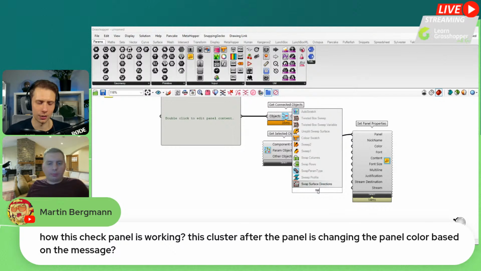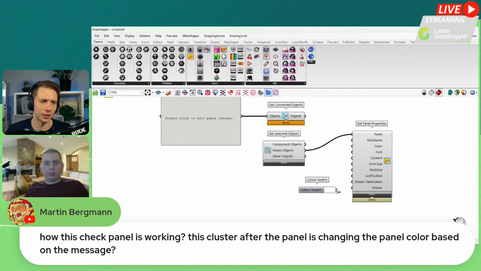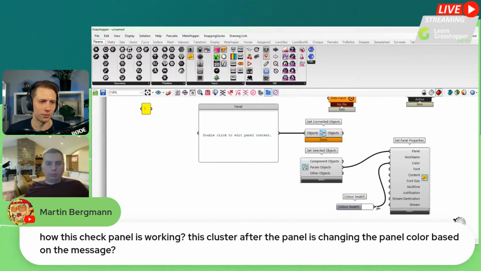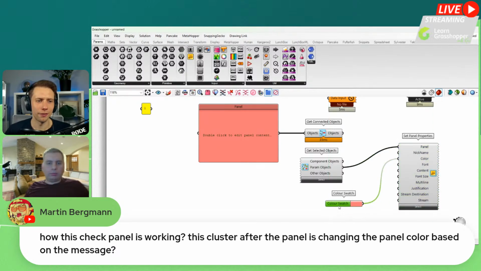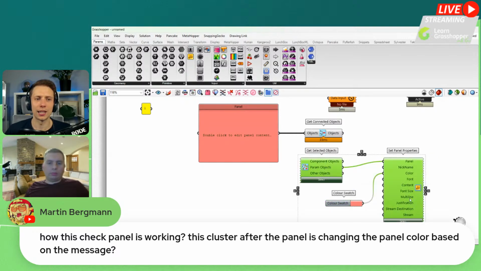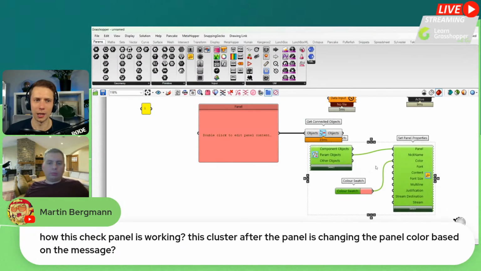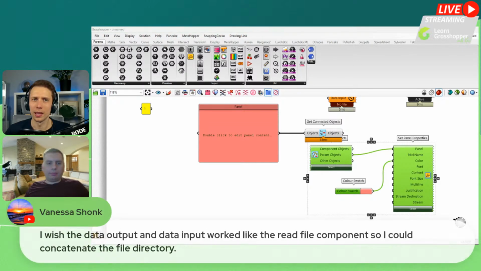Let's check if you can just change it. Color, yeah, voila. So now you can change the color. So you can also automate that. If there are results that meet conditions, then this action will happen. I hope, Martin, that we answered your question.